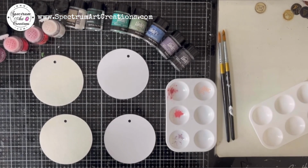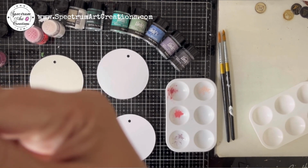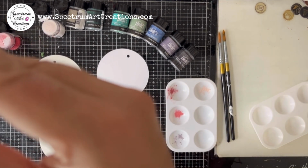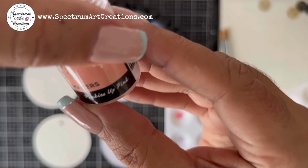Okay, I'm starting with these four colors. This is Half a Scone Heather. This is Cherry Cherry. This is Pass the Jam Jane. And this one is Pinkies Up Pink.